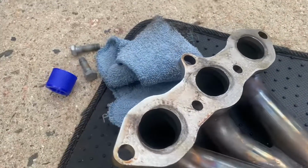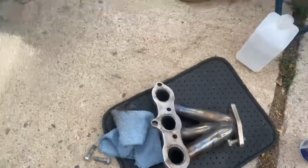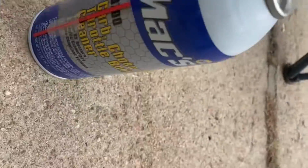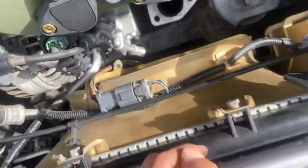Alright, y'all, so I've cleaned her up a bit. Steel wool, and I got some carb cleaner. That's all I got right now. But yeah, now I'm gonna clean this guy up. But I'm probably gonna pull my fan out the way because I want room.